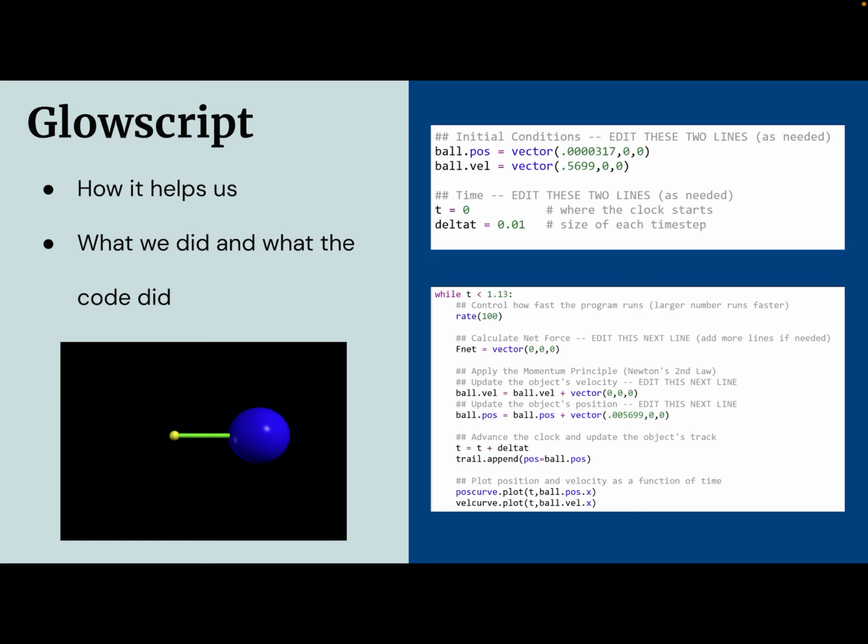As you see, Fnet is 0 because there should be no force acting upon it, and when that force is 0, the velocity is constant. As shown, the velocity update is left at 0 because there should be no velocity update. But here again is the position update formula. At every time interval of 0.01 seconds, it is going to update the position with the velocity.